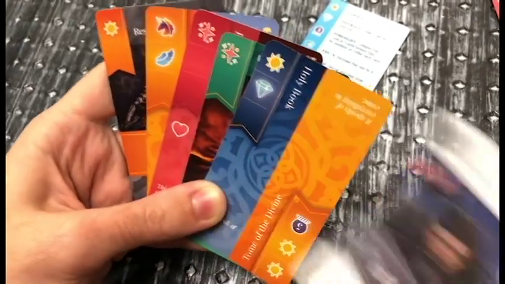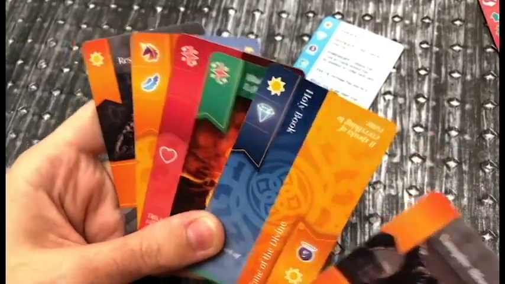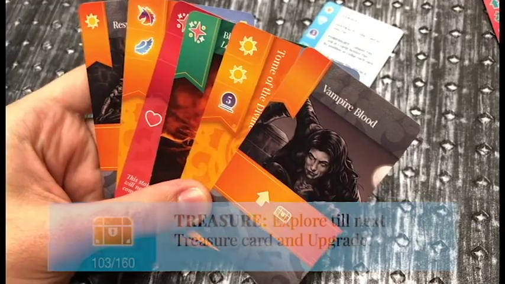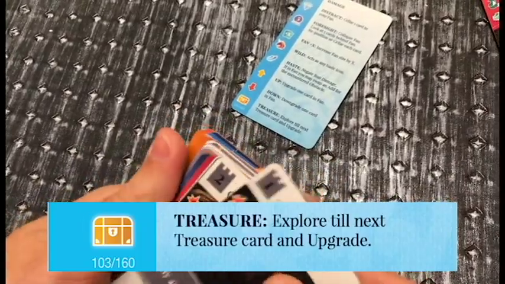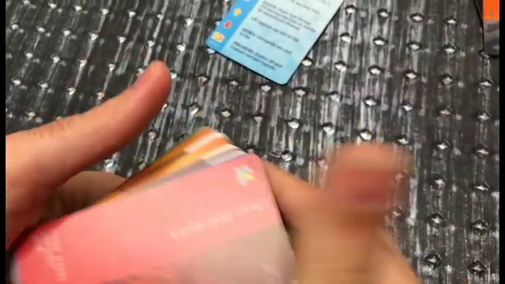All right, so we defeat her, flip her over. She has an upgrade and a treasure. We'll upgrade this guy to the Tome of the Divine, and then we'll go find a treasure. So the way treasures work is you cycle through your deck until you find a treasure. So just going to keep cellaring cards.